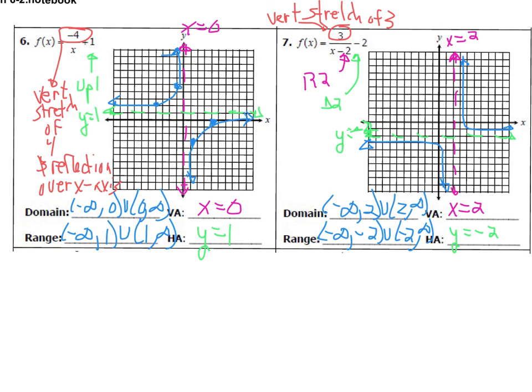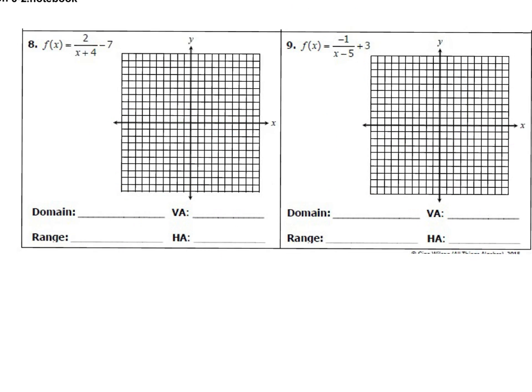I just want to make sure that you understand that a rational function in the form of 1 over x is a hyperbola with these branches that are diagonal to each other. And they're always in the upper right and lower left quadrants, unless a is negative, then they get reflected to the upper left and lower right quadrants. All right, so let's graph our last 2. Yay, our last 2. All right, so I highly suggest that you try these 2 on your own. Pause the video, do both of them, answer all the questions, and then restart.